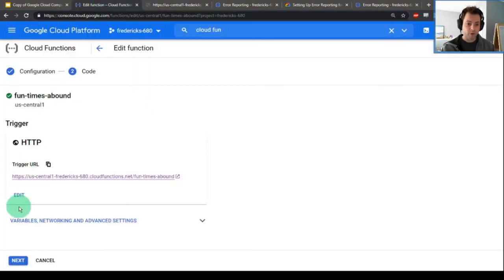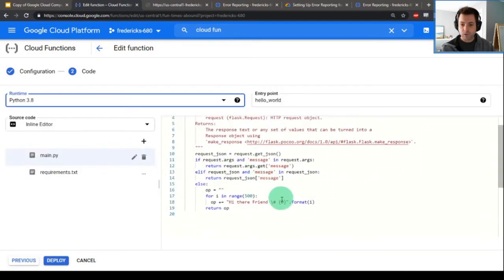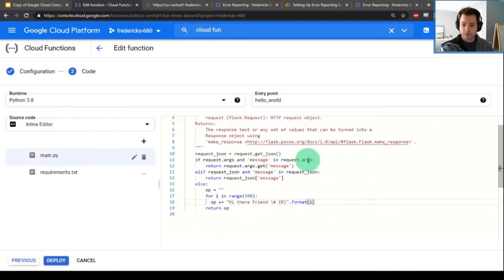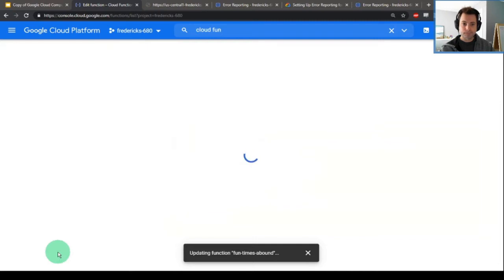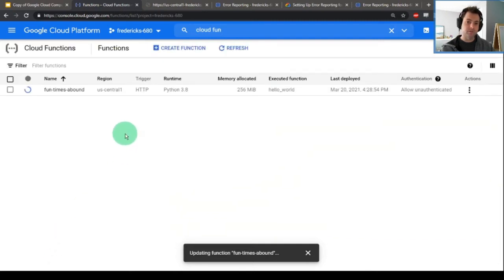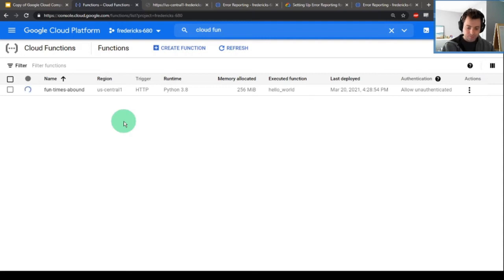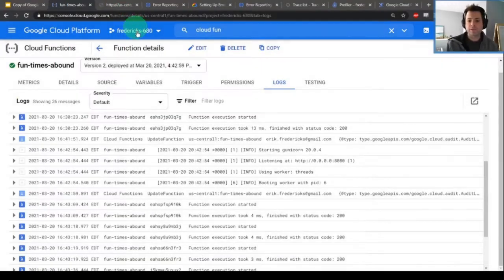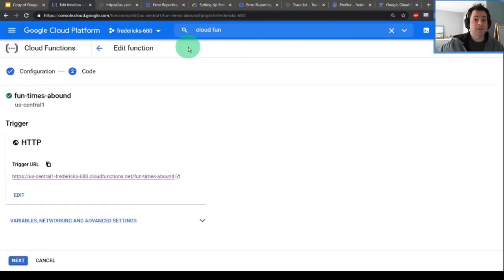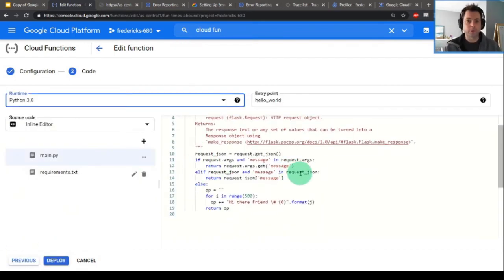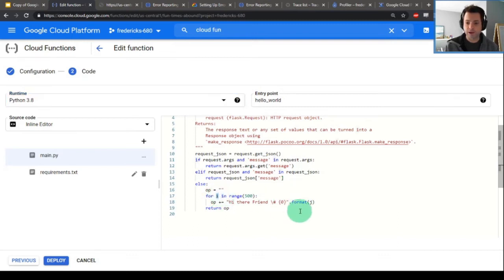But let's introduce an error into this code. Now, let's say format J. J doesn't exist, so this should break. And I'm curious if the compilation will trigger the error function or not. So what I've gone ahead and done is I added an intentional bug into my cloud function. So simple mistake, I made my iterator use the wrong variable. So I'm looping over I, but I'm calling J. Maybe I fat fingered it or I typoed or something, right? So we have an issue here.